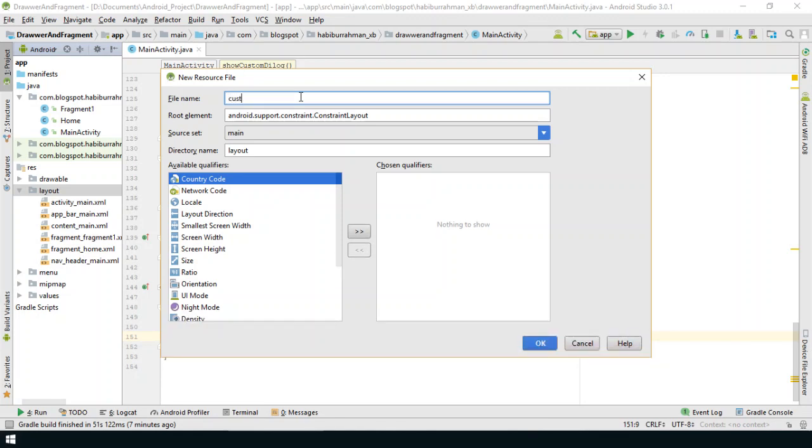Maybe custom alert dialog 1. Okay. For the root element, I like to use relative layout, so there it is.